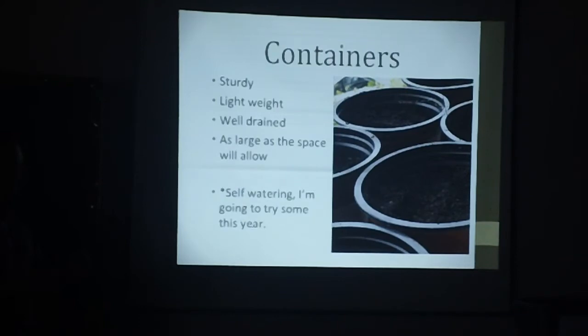With nursery containers, you could use pretty plastic ones, and we do have some pretty plastic ones out front so that our house doesn't look quite so much like a farm. But they need to be light, they need to drain well. This year with Debbie, we did a project with ACS, which is Anchorage Children's Services, and built a bunch of earth boxes, which are self-watering style planters built out of tubs, and I'm going to experiment with some of those.